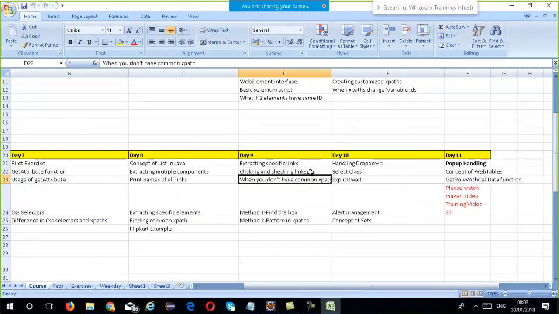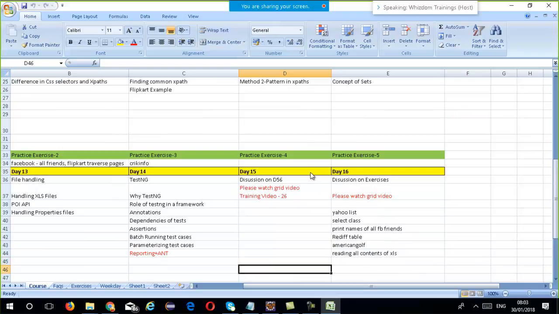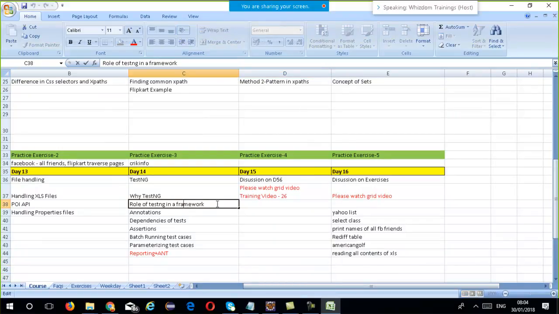Okay, so out here we have got TestNG. What is the role of TestNG in a framework? When we build an end-to-end Selenium framework, TestNG is responsible for the whole collaboration of the test cases.